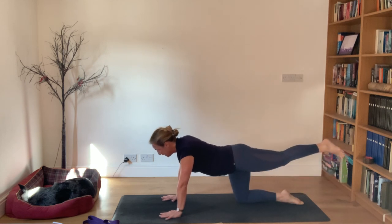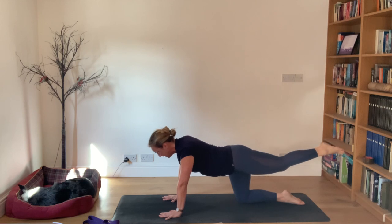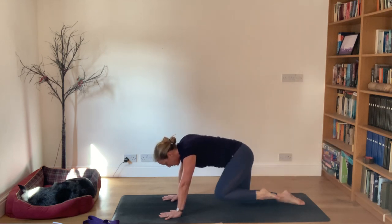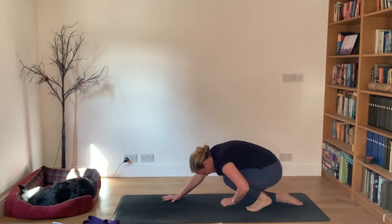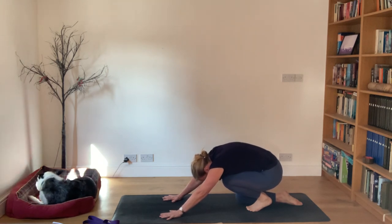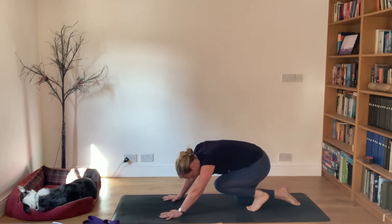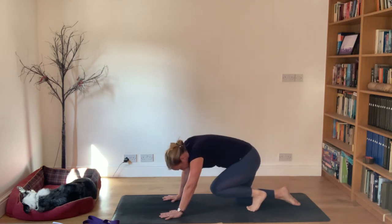Come forward and slide the knees together. Take the left leg up behind you - inhale, then exhale drawing the knee in towards the nose. Take the leg behind you and bring the knee in towards the nose, this time flex your foot, setting your left toes on the inside of the right knee, then push back. The heel is off the floor - if you can't get the heel off the floor, take your knee further forward and that will lift it automatically. Try to find the right point where you can really stretch into the ankle and the back calf area.